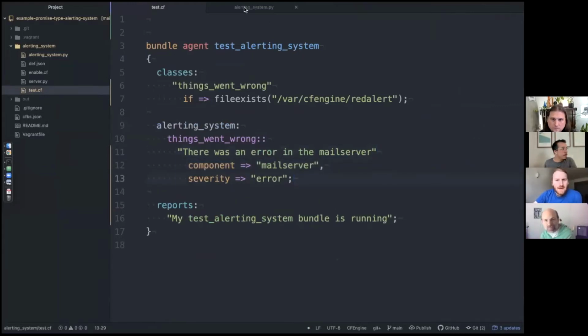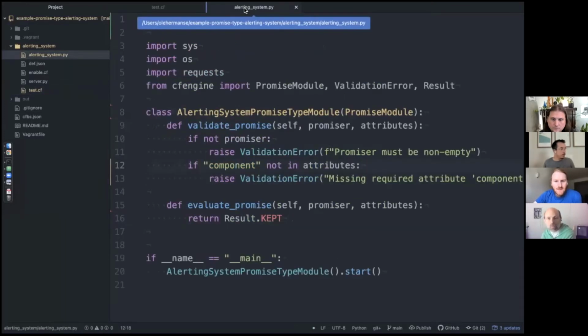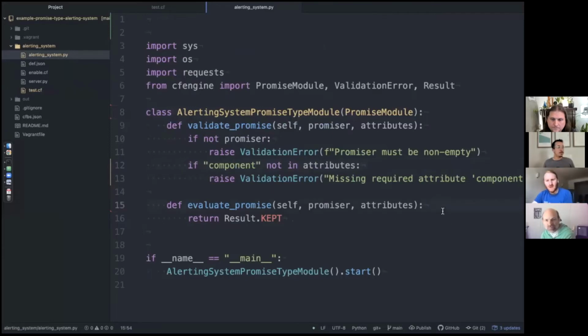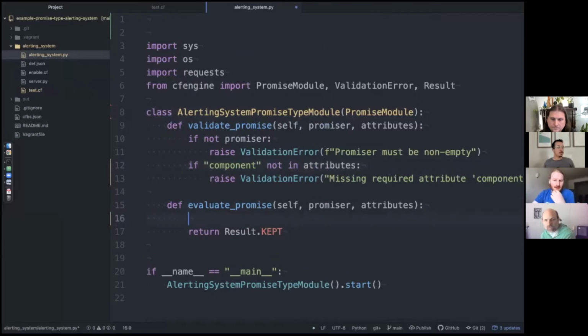And let's get started on logging this. So now we should be good to log this. We can use CFEngine's log levels. So if we want to log something in info, we can do that.